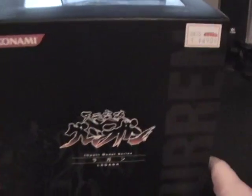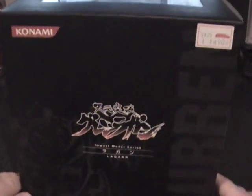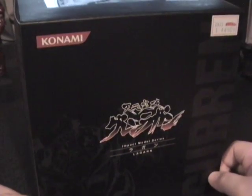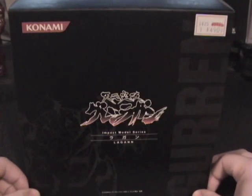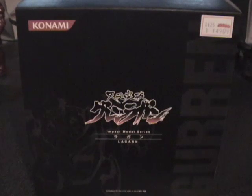And you can see a little bit through the top here, but these opening few pieces of merchandise that Konami did for Gurren Lagann during the first run of the show were all done in this really Art Deco-y, solid black packaging, which I believe was only used for a couple toys. The only two of which that actually did things I have, which are the Impact Model Series. There was another Impact Model Series Gurren Lagann with the wings and all that got released, but it looked like his box was bright red and white and stuff, so what can you do?